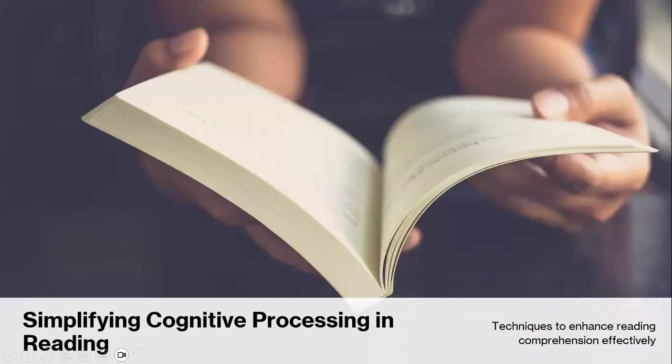We just discussed how complex reading is and the amount of cognitive processing that reading requires. So in this video, we will focus on strategies to simplify cognitive processing during reading by employing techniques such as chunking, using glossaries, incorporating visuals, reading aloud, and repetitive reading. We can enhance learners' comprehension and retention.